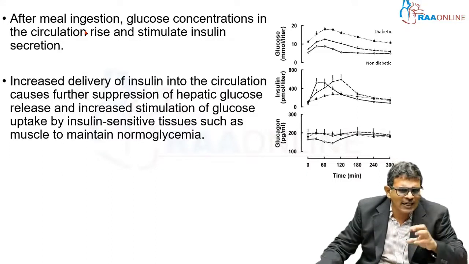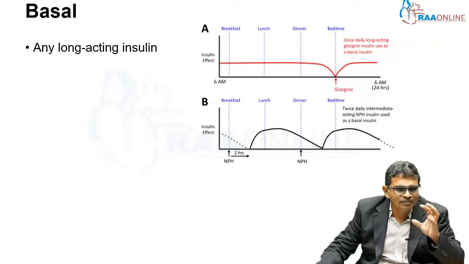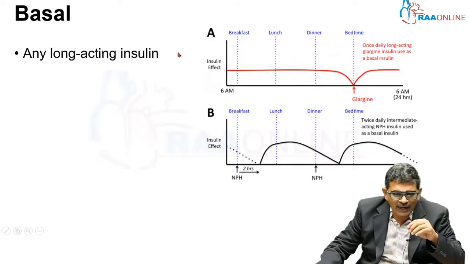From this understanding of fasting and prandial insulin, we came to this concept. The first concept is basal. Any long-acting insulin, it could be NPH, it could be glargine, it could be detemir, any insulin that is given in the basal state is called a basal insulin. This covers keeping the fasting blood sugar under 90 milligram per deciliter. The one which we take with food is going to be prandial insulin. If you take an insulin for breakfast, for lunch, or for dinner, it is going to be prandial insulin.